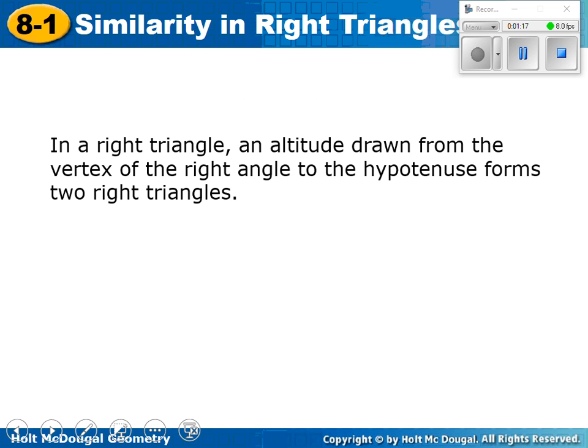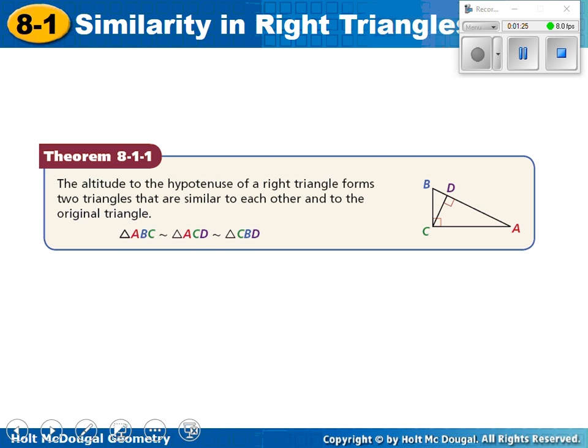We're going to start this lesson off with, though, a special kind of right triangle, and I'm going to show you how you can connect what we just learned about similar triangles to right triangles, and then we're going to learn some shortcuts. So I'm going to start off with, this is the long way to do it. The reason I'm going to do that is because on the homework and on the test, you are going to be required to write a similarity statement for all 3 triangles. And the only way to do that is to look at it the long way. Once we learn that, though, I will show you a shortcut for actually finding missing measurements so that you don't have to work it the long way every time.